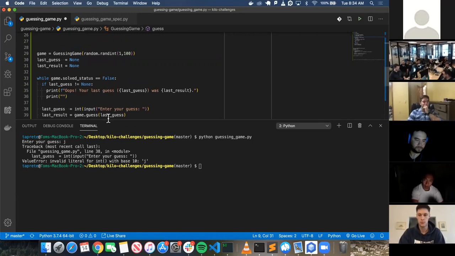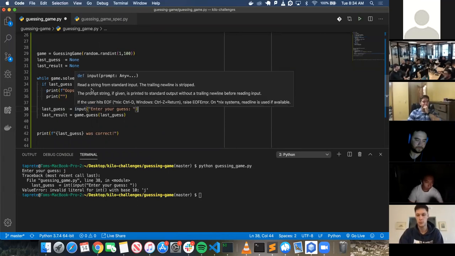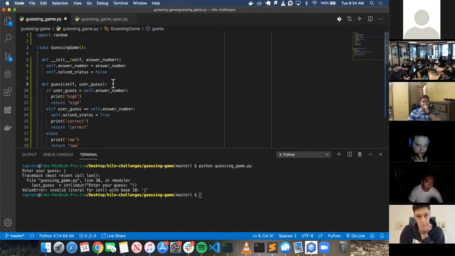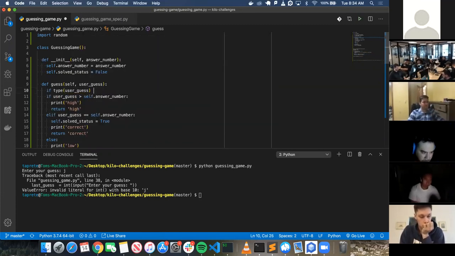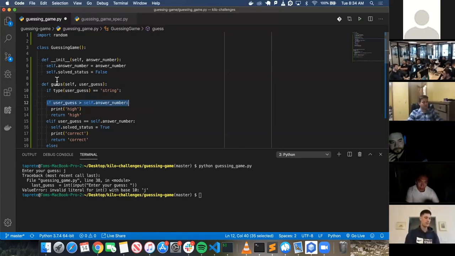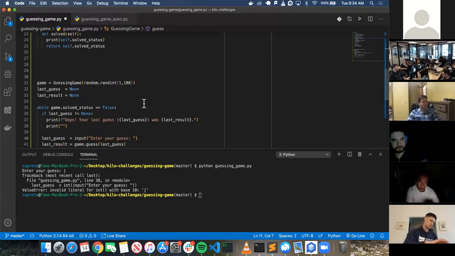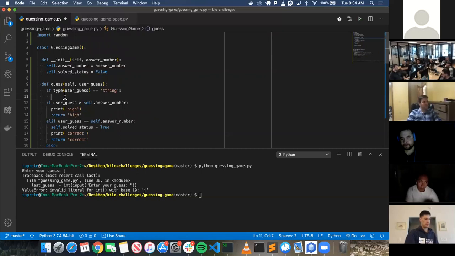So if we want to account for integers, we wouldn't convert it here. We convert it up here in our guess. So if type user guess equals string, like that. You can also do try and set. Is it even going to get to line 10 if you type in the input as a string? It's going to break before line 10. No, it broke right here before, so it should get here. When you scroll down to the input, you remove the integer. I removed the integer because right up here is where I want to test it.